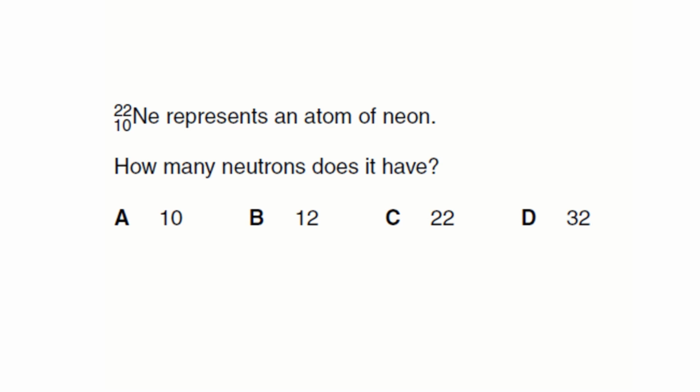So the key to answering this question is that we know A, which is the number of nucleons on the top there, and we know Z, which is the number of protons. Now, if we want to know the number of neutrons, we need to take the total number of nucleons, the total number of particles in the nucleus, and subtract the number of protons. In other words, the number of neutrons, N, is A take away Z, which means we've got 22 take away 10, which is 12. There are going to be 12 neutrons inside that atomic nucleus. Okay, as ever, feel free to think about the ideas there, ask any questions, and if you think you're ready to move on, move on.